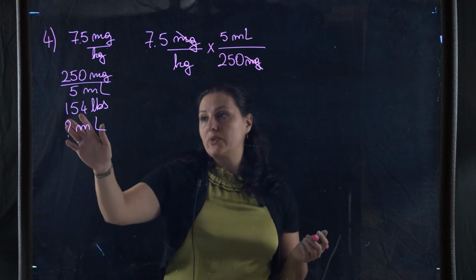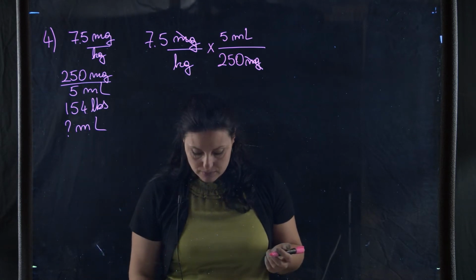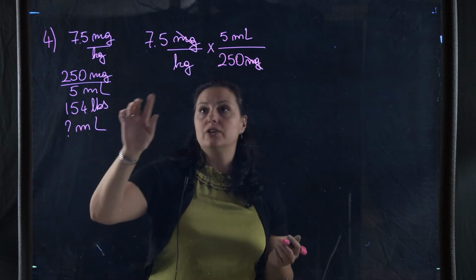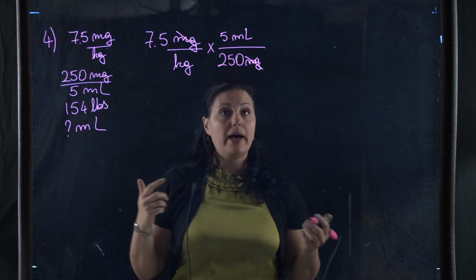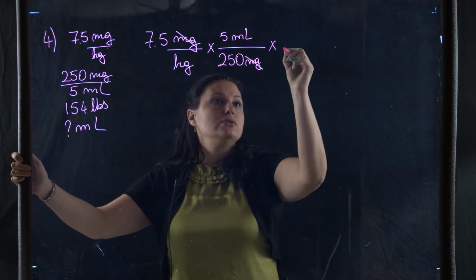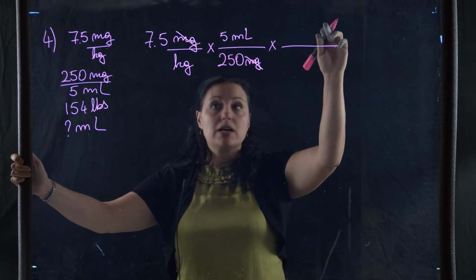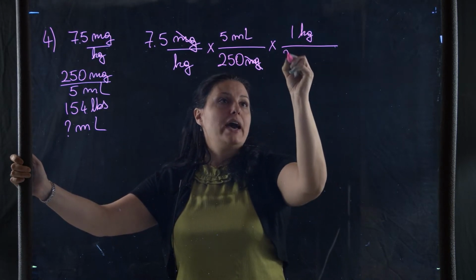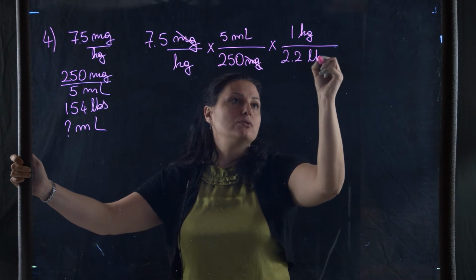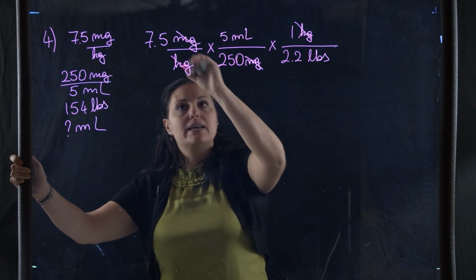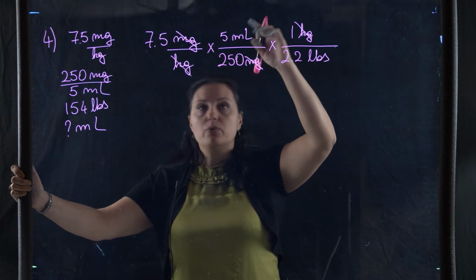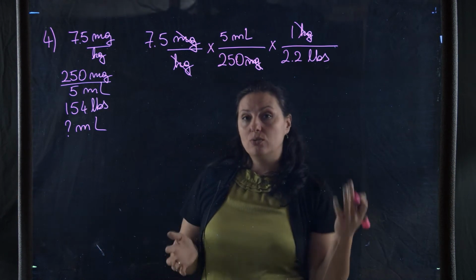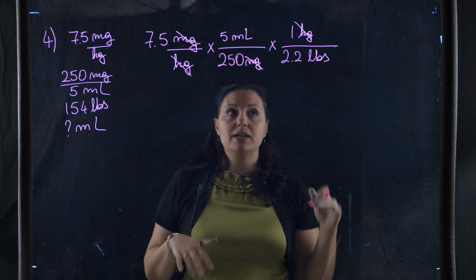Well, what do I know? I can convert the kilograms that I have to pounds by using this conversion factor. I want my kilograms on top so they cancel my kilograms at the bottom. So 1 kilogram has 2.2 pounds. So my kilograms will cancel, leaving me with milliliters on top over pounds as units. But I don't want pounds, I want milliliters, period. I don't want any pounds.